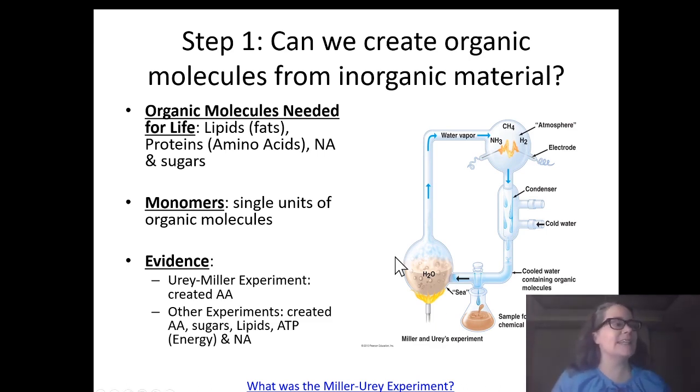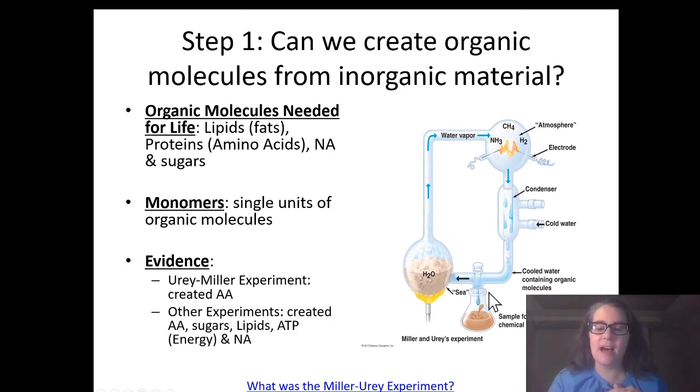So Urey-Miller built an apparatus like this where they included an ocean, they included an atmosphere with water vapor, they added heat to it to simulate lightning and sunlight and condensation in that particular process. They added different gases in the atmosphere that might have been common in early Earth, like methane, some nitrogen-based gases, H2, hydrogen gas, and then they allowed this to cycle. The simulated ocean was heated up, it would evaporate into the atmosphere, mix with these gases, and then condense back as rain.